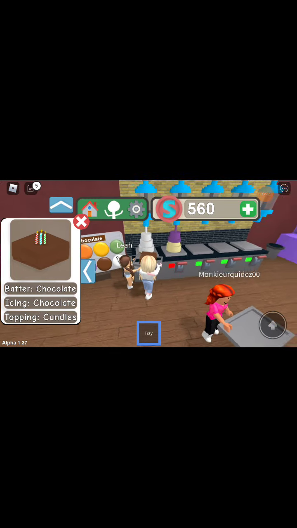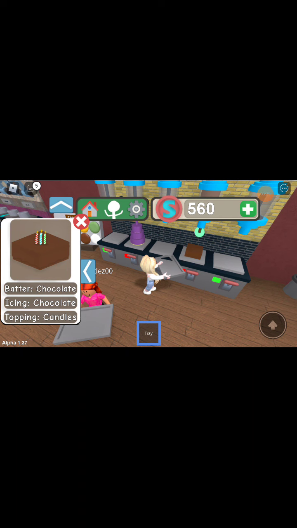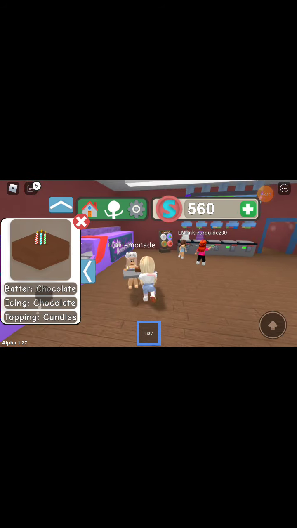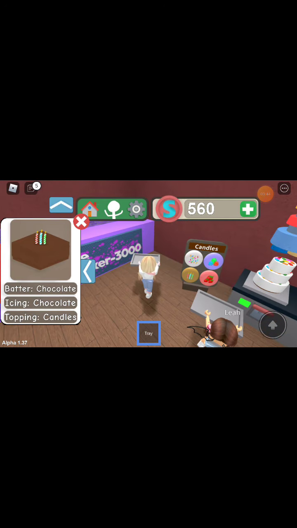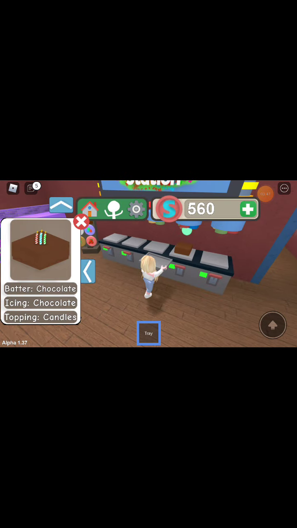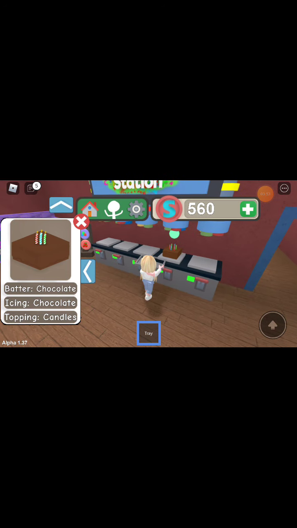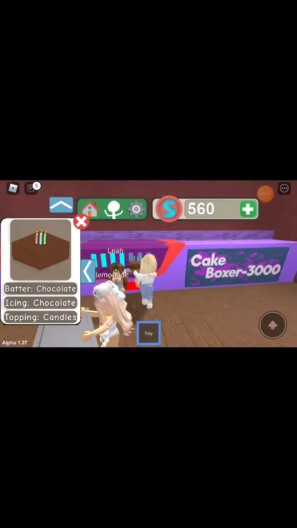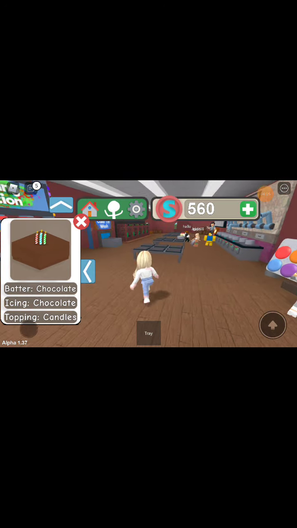Whoa, that looks so yummy. Okay, chocolate. There we go. Decoration, which is what? It's candles. It's so good. There we go. Oh my god. That's what I want to do. There we go. Maybe I should play a different game now.